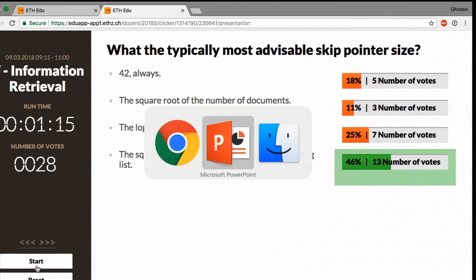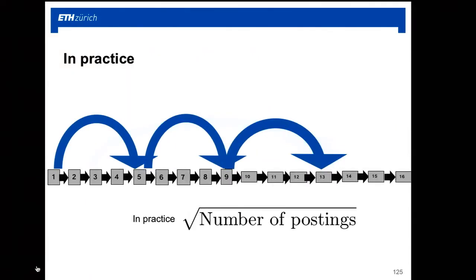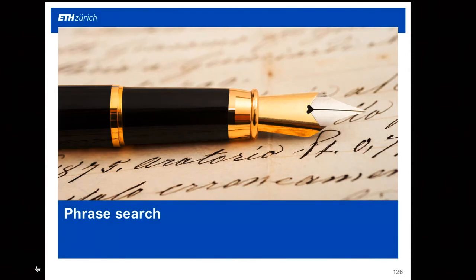So indeed, the square root of the length. So the idea is to do this. Here we have 16, a document frequency of 16, so 16 postings in that list. So typically, we take the square root, which is 4, and we have as many pointers as that, basically 4 times 4, which is the ideal advisable case. I'm not saying it's in all cases. You can always find some use cases where another number is better. But in practice, this is what is done. You take the square root. For every term, it may be different, right? Every term may have a different number of documents.